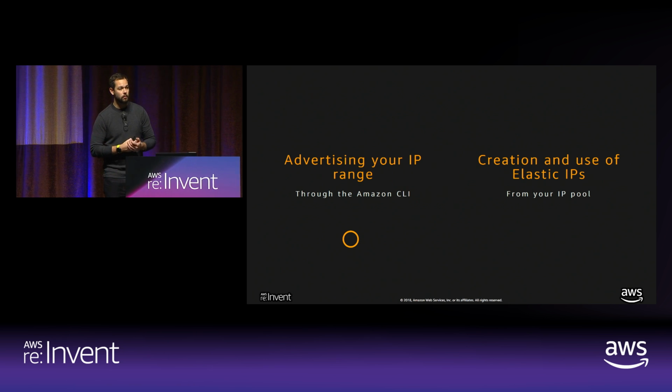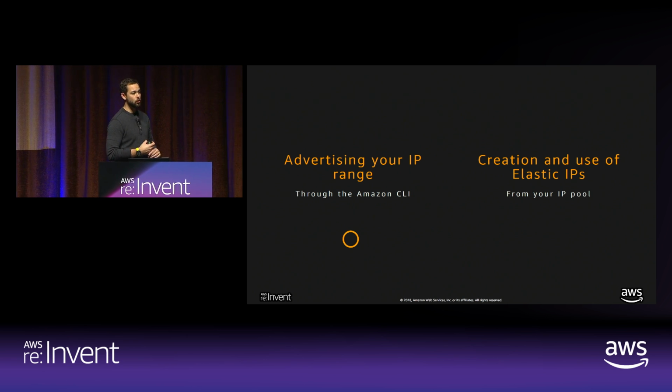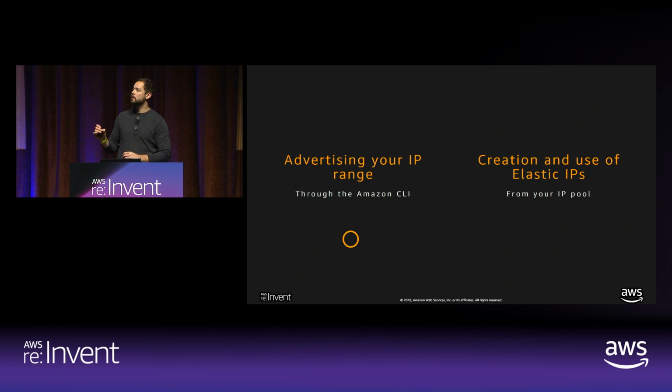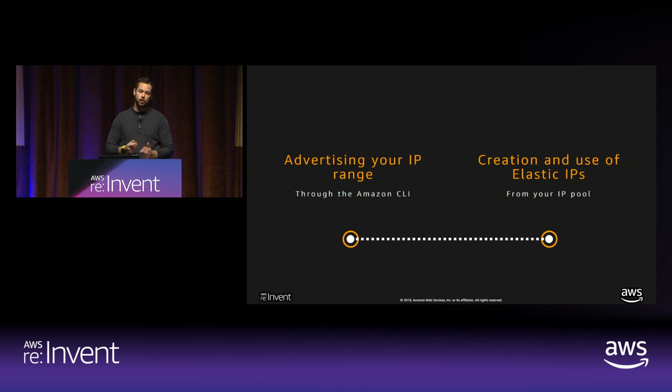So you basically designate that IP range and say, hey, Amazon, I want you to advertise that out to the internet. Now, bringing your own IP, as I said earlier, Elastic IPs are a region-level construct, just like a VPC, and the address range you bring to AWS is also a region-level construct. So you choose the region, and then you advertise that out through that region. You can also simultaneously create Elastic IPs from your IP pool and start using them.